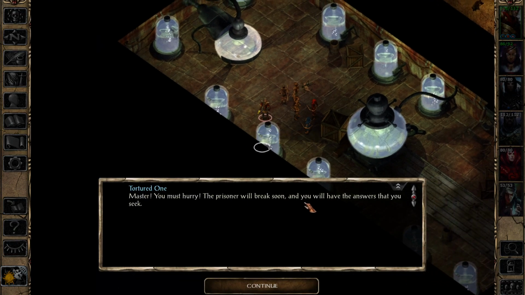You must hurry. The prison will break soon. You will have the answer that you seek. No, Master. I have not had a golden opener, so he has no key. I beg your forgiveness, Master. I should return to the prison.